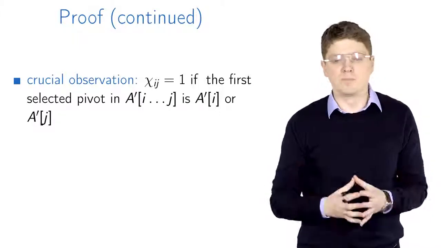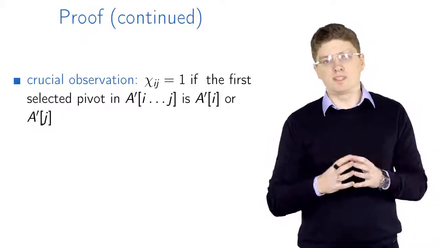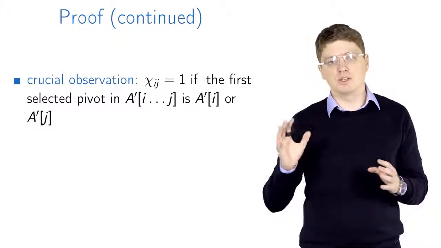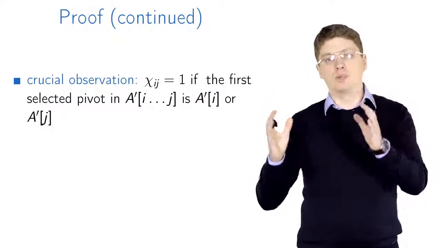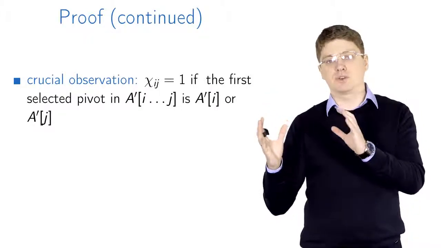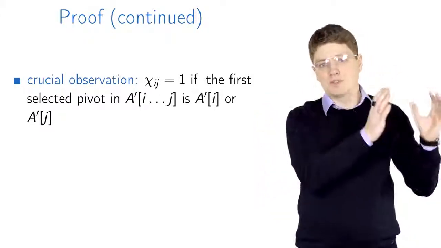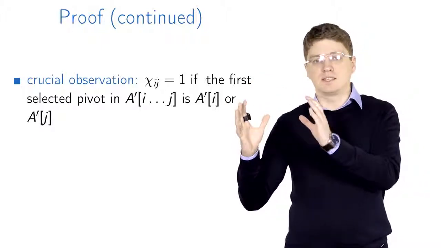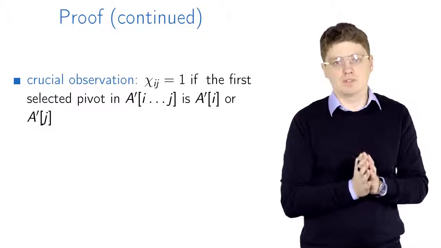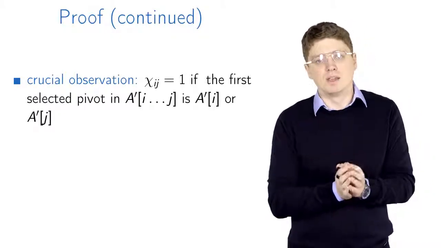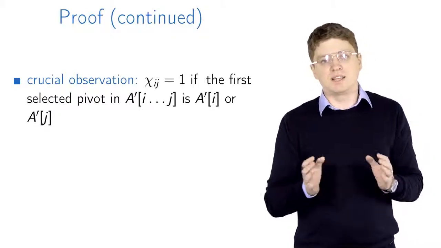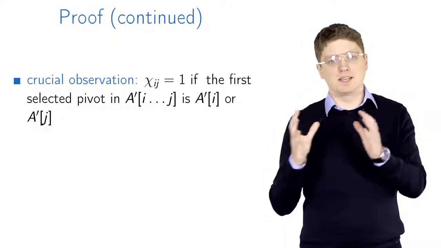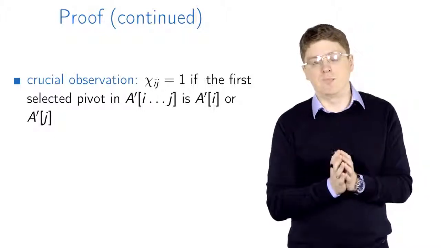Well, let's see why. First of all, when we select a random pivot which is not in this sub-range, then all the elements from this sub-range in the sorted array go either to the left of this pivot or to the right. So they all stay together in the same branch of the recursion tree. Okay? So before we select a pivot which stays inside this range, all these elements stay together in the same subarray.